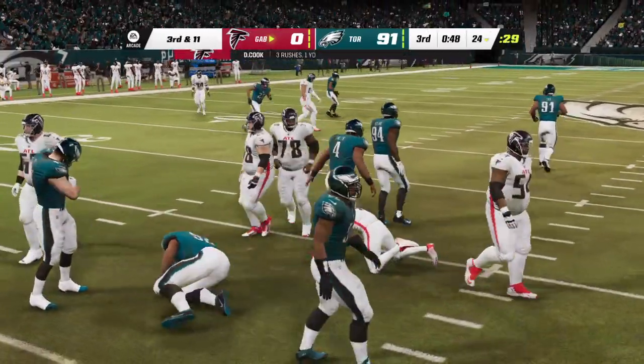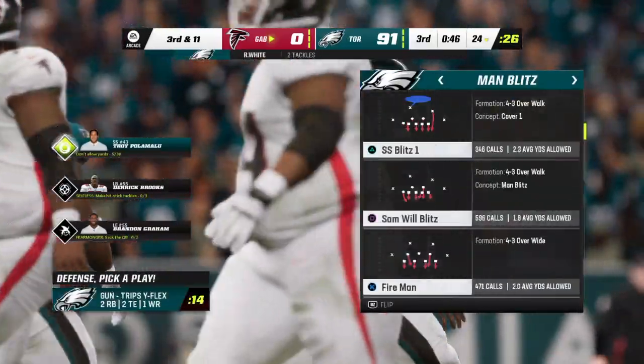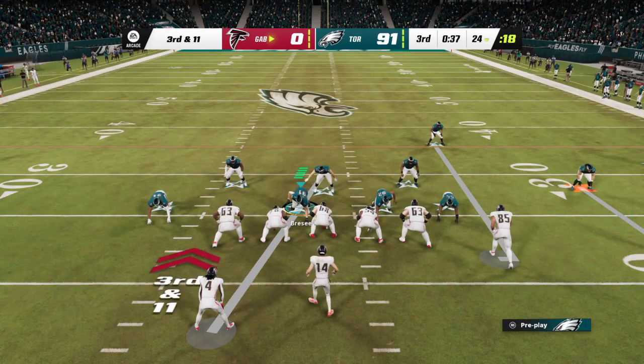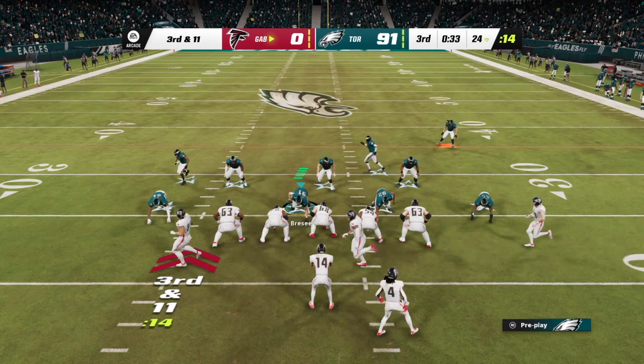And he is met quickly in the backfield. Down he goes, folded like a lawn chair. A 3rd down now, and those last 2 plays indicative of how things have gone for them. Just nowhere to go on the ground and struggling to put up points.